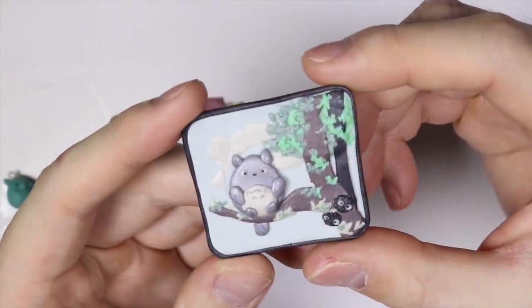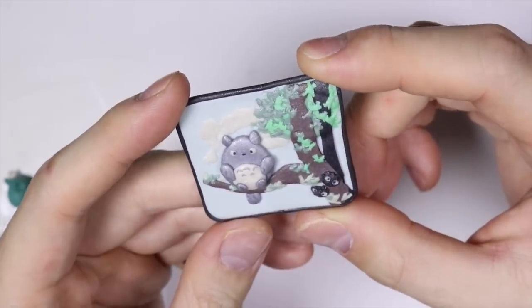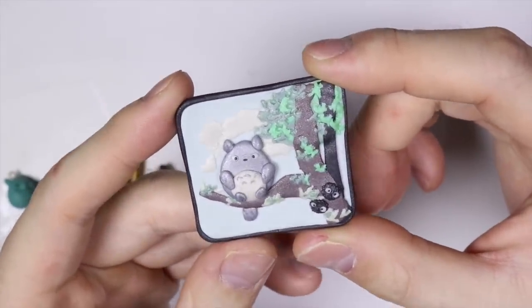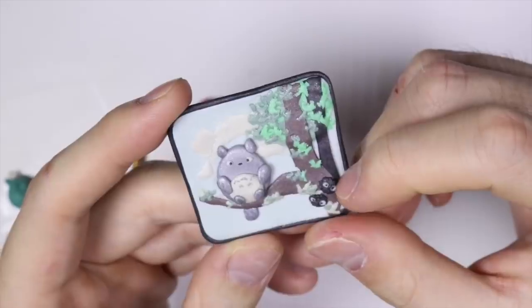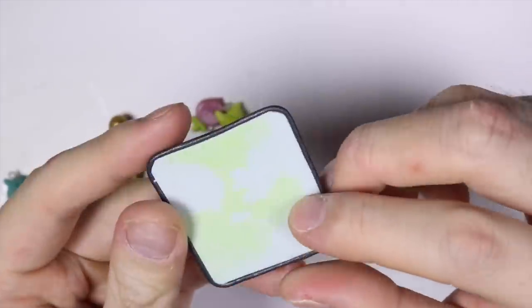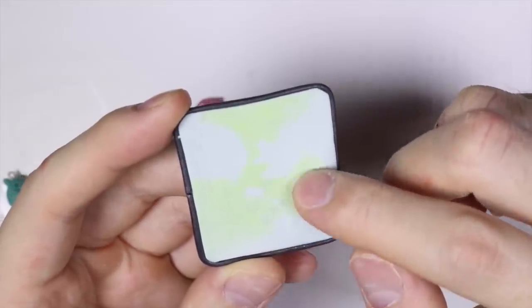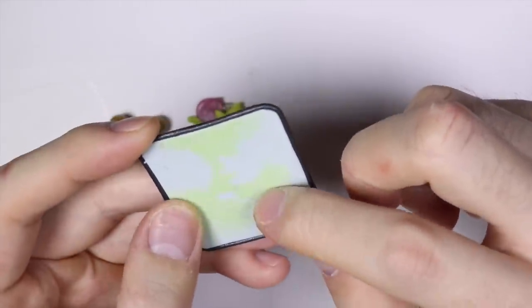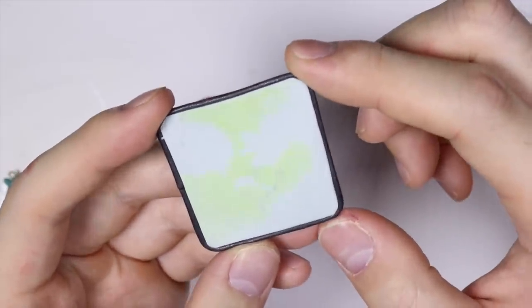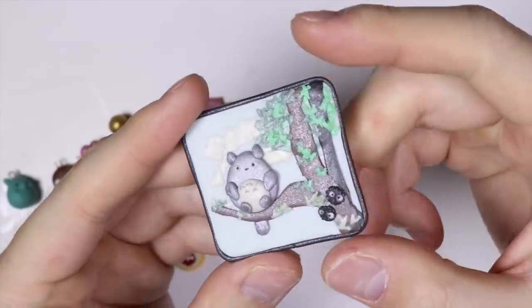I have this Totoro on a tree, and everything is pearly clay because I was going through a pearl clay phase. I really liked making these flat backs, but I'm just really not good at details. I don't like the tree, and Totoro is just the wrong shape and oversimplified. And if you look in the back there's something weird — it says like 'duo' — I believe this was on top of a yellow post-it note with writing on it before I baked it, and then it stained it. So not the biggest fan of this piece.